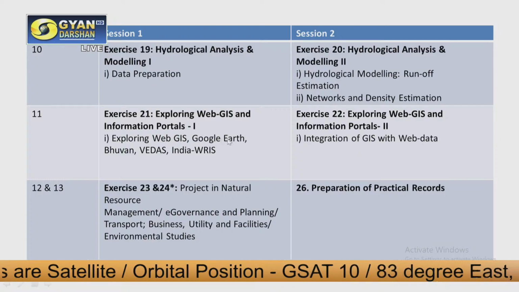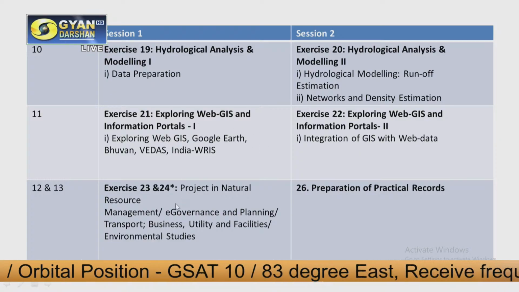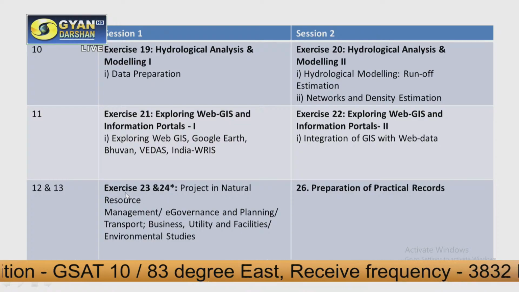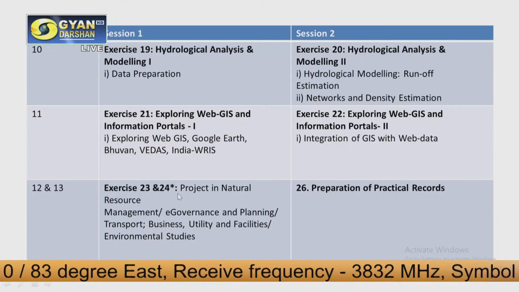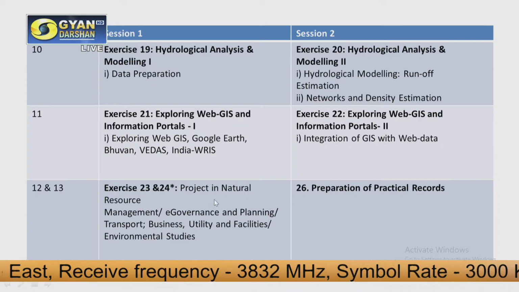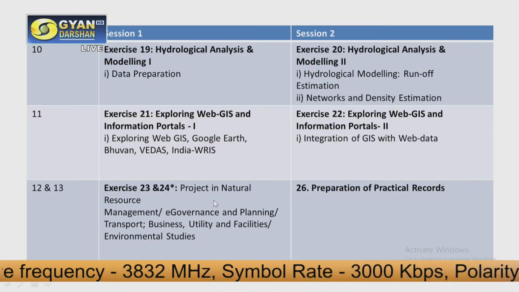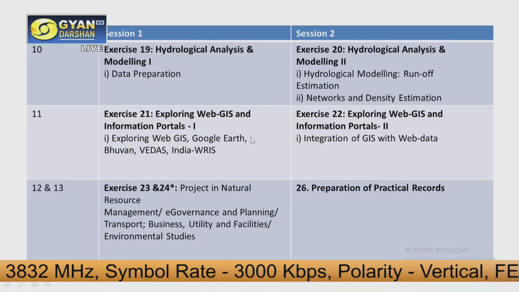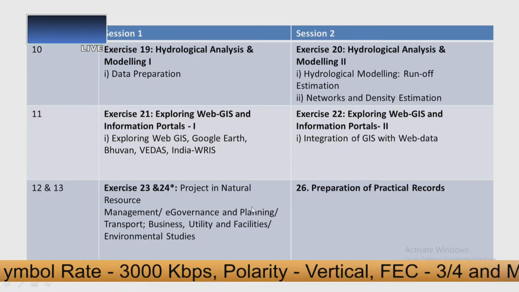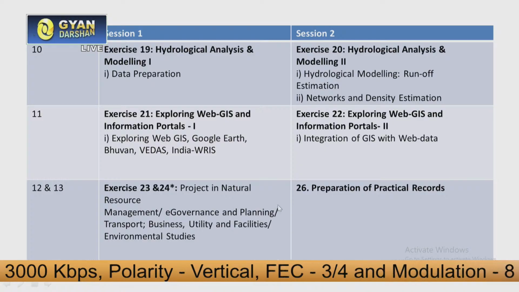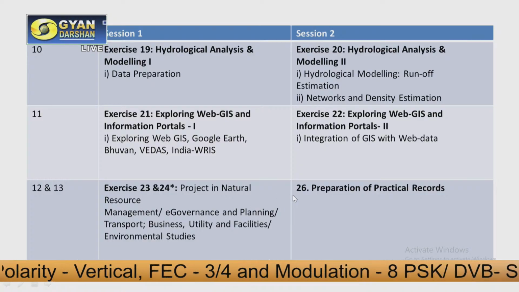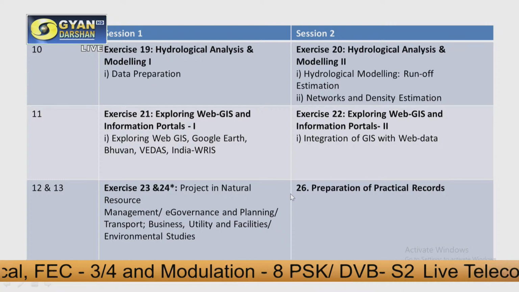Now, exercises 23 to 24 are related to the mini project which your study center counselor will give you based on the exercises you have already done. And then on the last day, that is day 14, you will have your practical record book submission and viva. And one day the term-end examination will also happen. So this way the lab courses are designed.